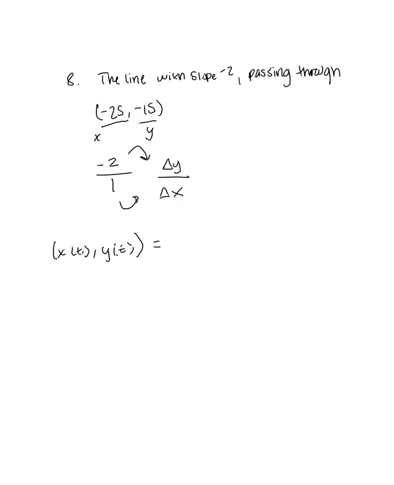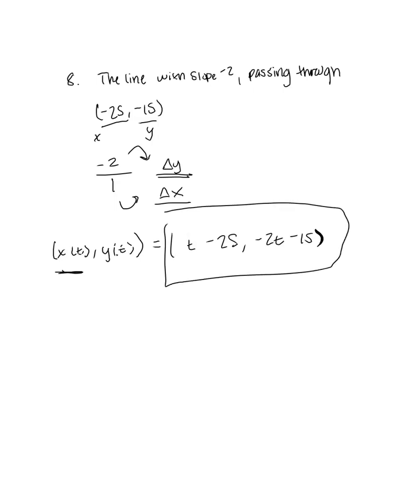So how these problems will always be structured is you'll always put t, depending on what the change in y and the change in x are. For x, the first part is just going to be t, because the change in x is just 1. So you're just going to leave it as t. And then it'll be minus 25, because the coordinate is negative 25. If it was positive 25, it would be t plus 25. Then you do a comma, and since the change in y is negative 2, it'll just be negative 2t minus 15. And that's the trend. It'll always be exactly like this, and this is the answer to the question. This is supposed to be a parentheses. This is how these problems will always go.